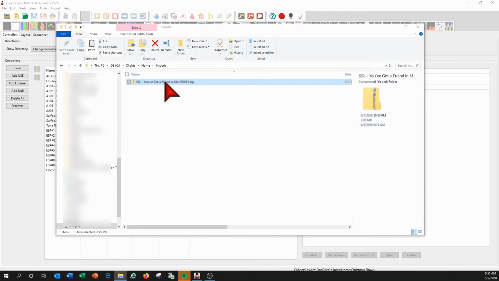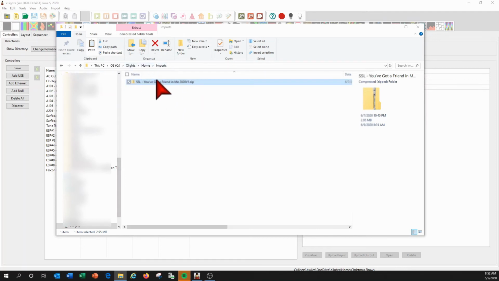Now this video is being done on a Windows 10 machine, so you may have a little bit different process of how to unzip or zip, depending on your operating system. So ultimately you will have to find out what the best procedure for you is. The thing I like about Windows 10 is this is all built in and it's really easy.